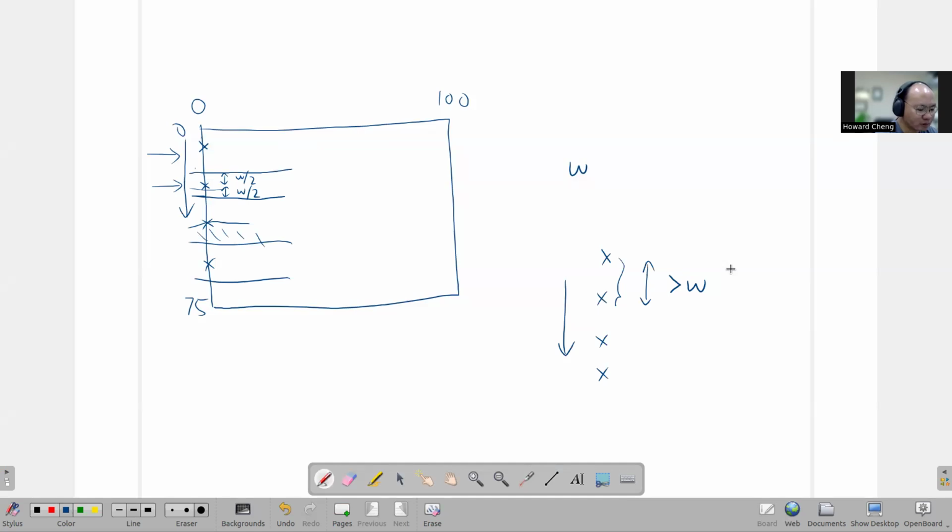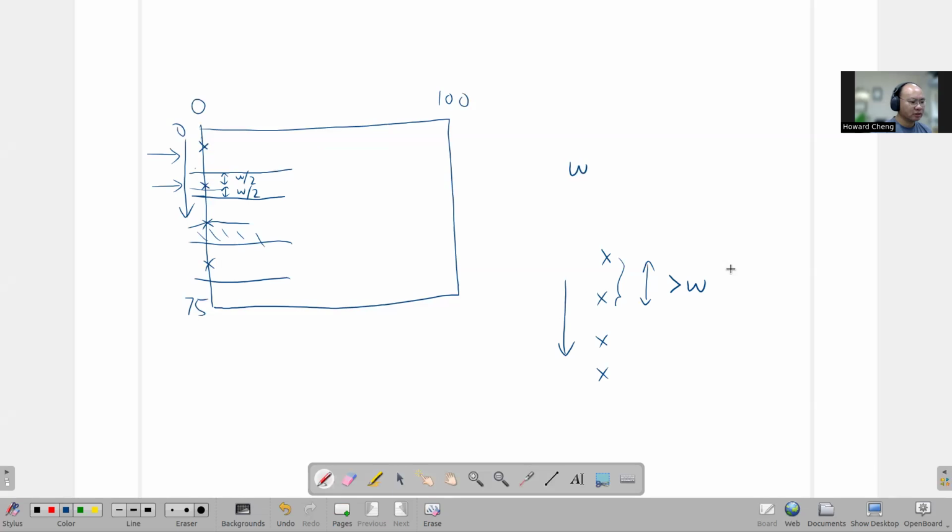But if the two starting points have distance bigger than W, then there's a gap, and that's it. So all you have to do to see if there are gaps between two lawnmower passes is to make sure that successive starting points have gaps no more than W. If you find a gap bigger than W, you're done.